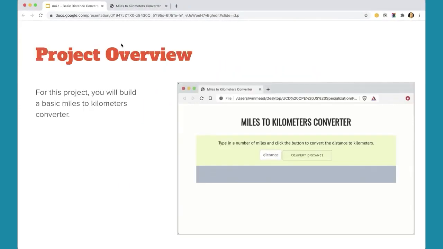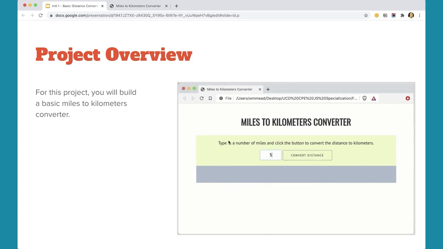In this project, we'll take an interface that I've already created and make it work so that we end up with this little tool that will convert miles to kilometers. And through doing this project, you'll get to use a bunch of the pieces we've talked about already, learning JavaScript. You'll capture data from a form element and manipulate the DOM, change the DOM by adding this actual conversion down here. And we'll do a bunch of the different types of things that we've been doing so far with JavaScript to create this little tool.